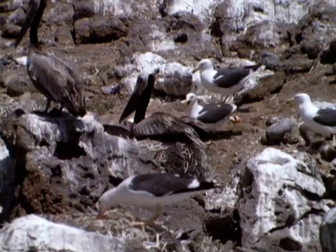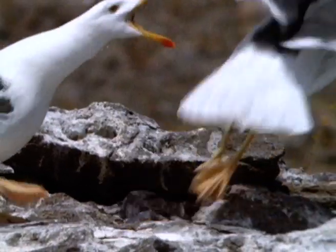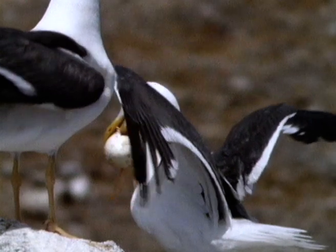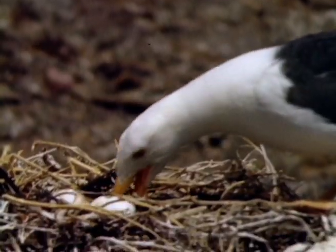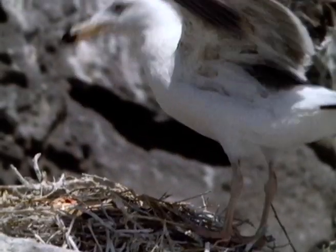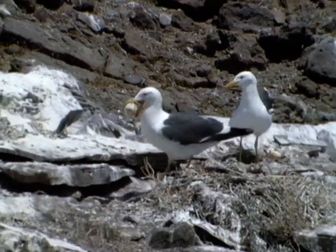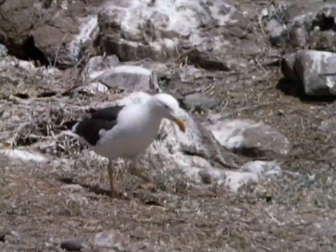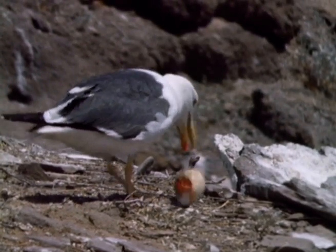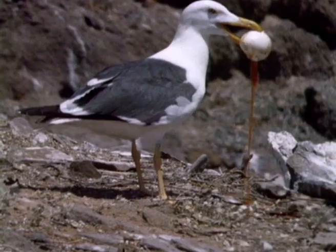Directly the scientists leave, the western gulls, who never miss an opportunity to rob an unguarded nest, move in force. It's difficult not to look upon the western gulls as robbers and murderers, but of course, they've got their own hungry families to feed. Despite the predatory gulls, the brown pelicans still manage to rear enough chicks. This is one of the few places in the world where rival species can be left to solve their own problems. In almost any other bird sanctuary, man would have to control the gulls to give the other nesting birds a chance. But the Cortez is so rich in food that there's plenty for all to breed successfully.